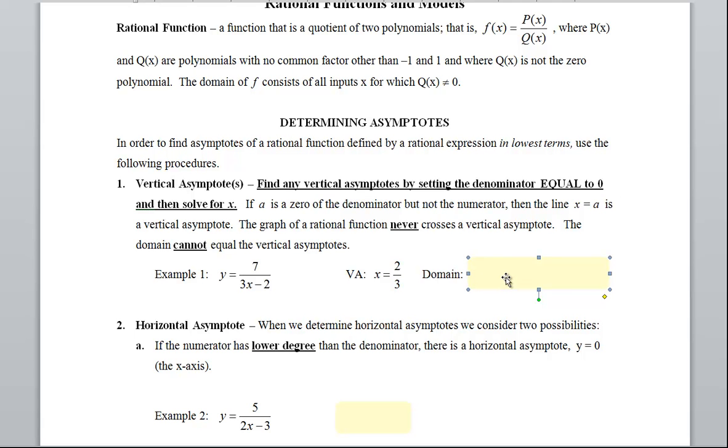My domain, all real numbers except two-thirds. Now I don't have to put x equals two-thirds, because remember, domain is referring to your x's. So if you feel like it, you can, but your instructor will want the equation. So when you set the denominator equal to zero, keep that x. And if you remember, when we graph linear equations, this did graph as a vertical line.